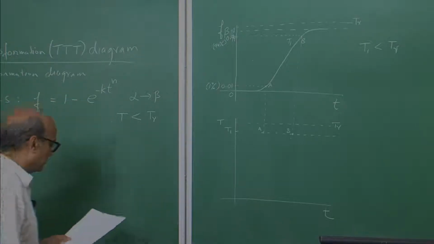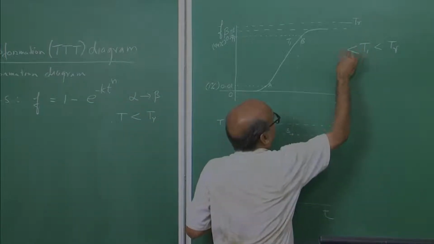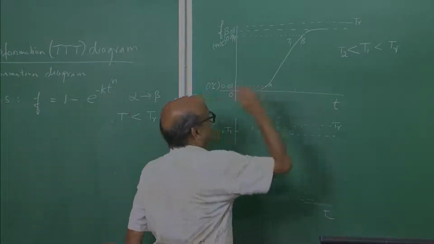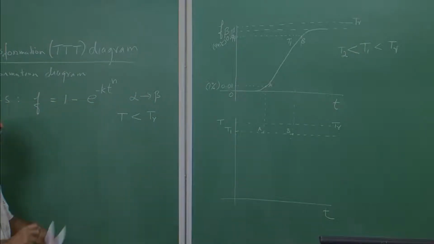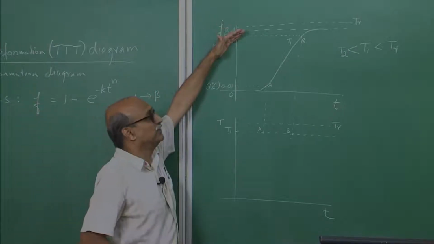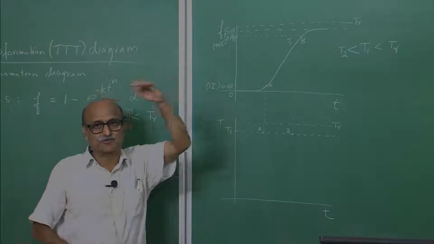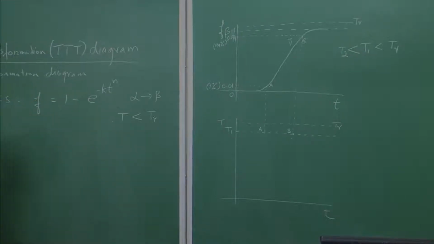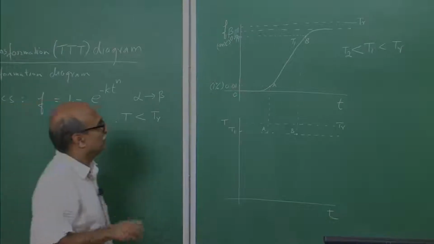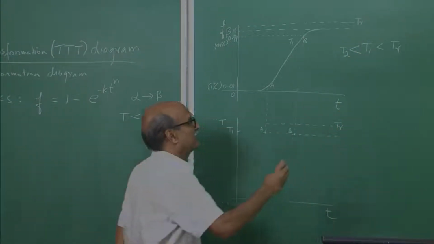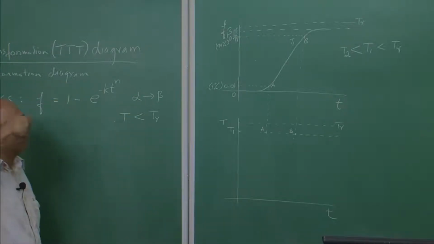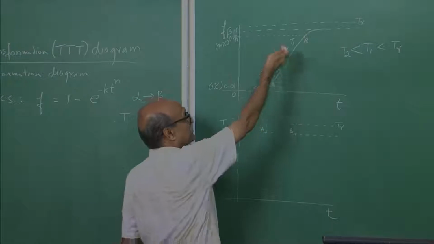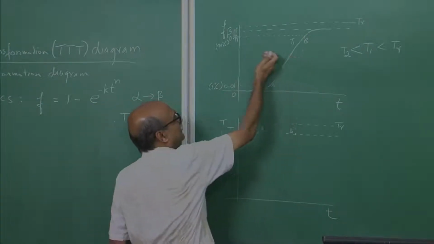Now, let us consider another temperature less than T1. So, let us consider a temperature T2. Now, as would be expected, you remember that as we are reducing the temperature or increasing the undercooling, initially the rate of transformation will increase, it will go through a peak, and for much higher undercooling again the transformation kinetics will start to reduce. So, let us say T2 is a temperature where the transformation rate is actually increasing or in fact near the peak. Then what will happen to the Avrami kinetics? The Avrami kinetics would be much faster, which means this curve will shift to the left.